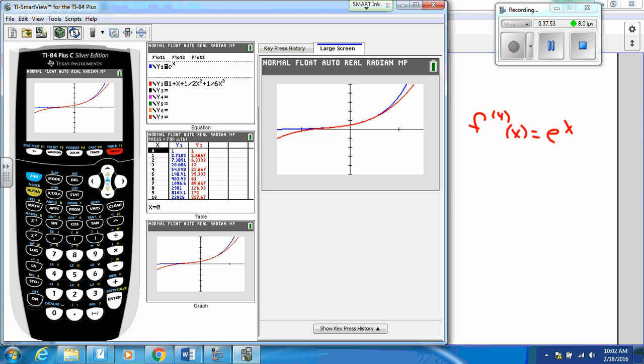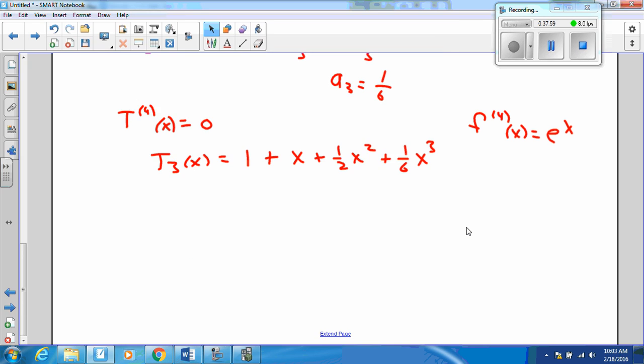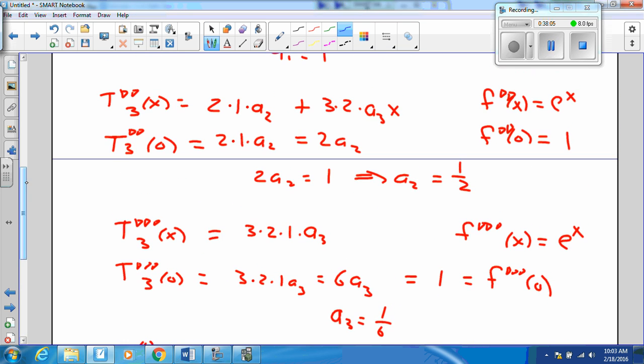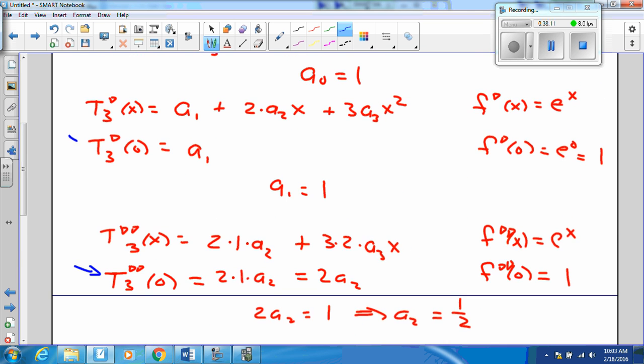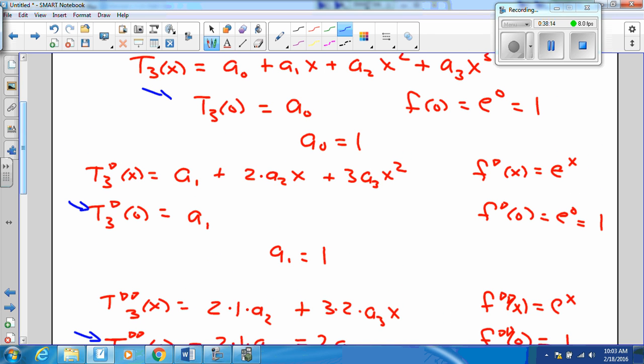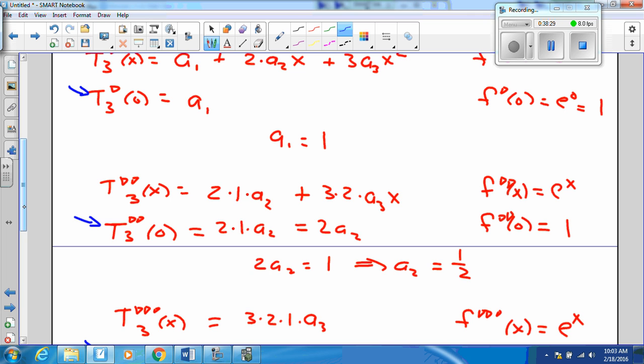Well, given the time, the only thing left for us is to take some observations about the process and see what we can figure out. What I want you to observe here is that when we computed the third derivative at 0, the second derivative at 0, the first derivative at 0, and even the 0th derivative at 0, all of the terms except for the constant term zeroed out. So I ended up with one coefficient only. And that one coefficient was multiplied by all of the previous powers of x that had come before.